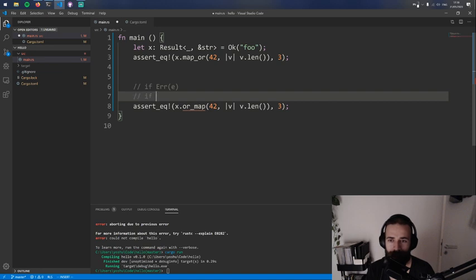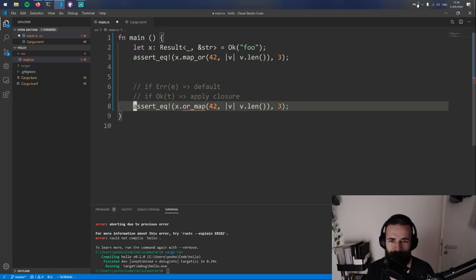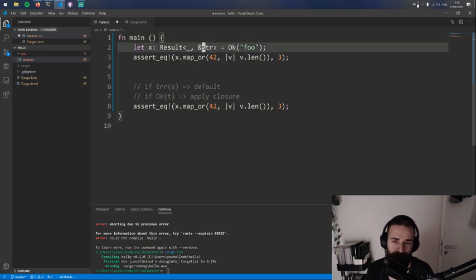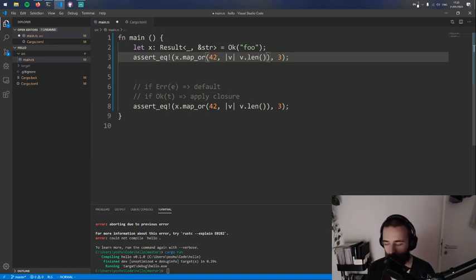And if Ok T, then we apply the closure. Does that make sense? But now it's been munged together into a single operation, and it's more or less or_map, but it's actually map_or. So what we say here is, if this value is an error value, then we will convert it into 42. But if this value is an Ok value, then we will apply v.len, which is, I guess, useful in some cases. So that's what that does.